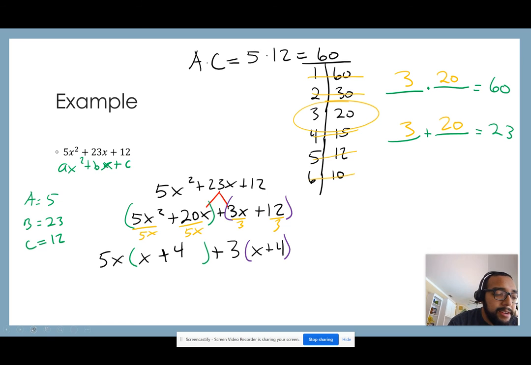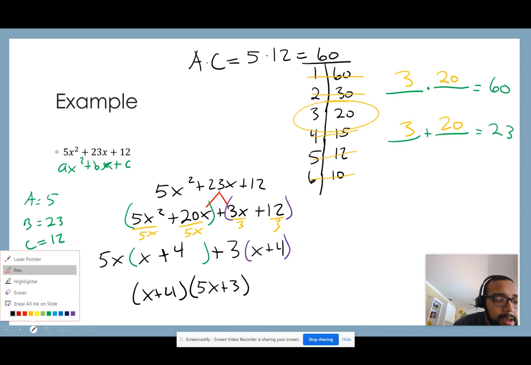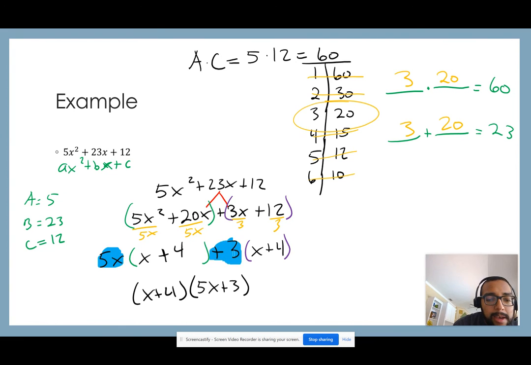And that is great news, because if we got to this part and we did all this and our parentheses were not the same, that means we should probably take a step back and evaluate what's happening here. Okay, so with this here, 5x and x plus 4 and 3x plus 4, we're going to write down the common parentheses and then bring down everything remaining. As I highlight this just to emphasize it, this is by grouping.